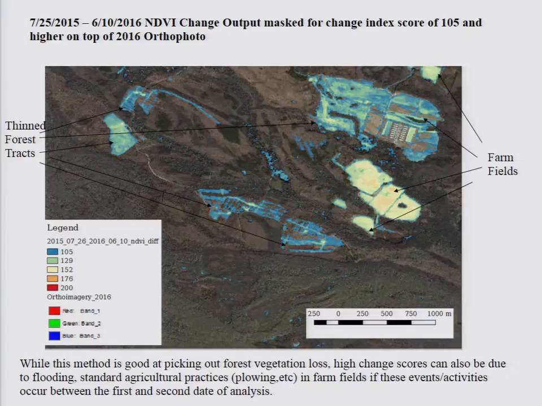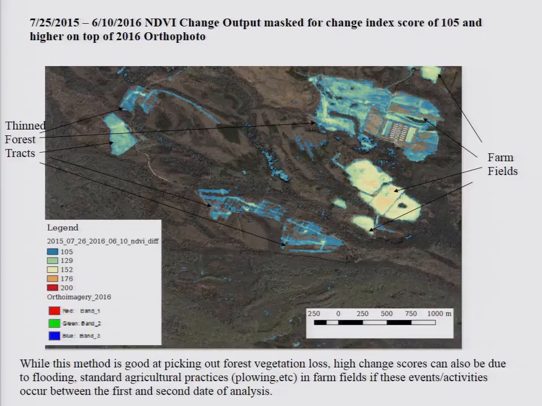The interesting thing about this is that it was late spring, so that this year, in 2016, people had just harvested their winter wheat and plowed their fields. So what showed up as green the previous year in 2015 was just bare fields at this time, so it showed up as a big loss. Although if you're interested in agricultural fields, you could probably also use this to detect the patterns of agricultural development and usage in the farm fields as well.